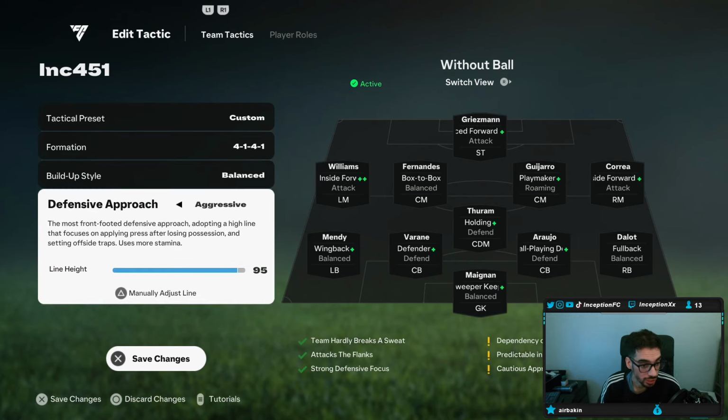This one's a little bit crazy, but it works, right? So defensive approach is on aggressive 95. So you're really, really committing against people here, but this is how you create good attacking plays a lot of the times, right? Because you guys know that if someone loses possession of the ball in the midfield area, your striker is usually just by himself. You can make one pass to him and he'll shoot and score, right? But obviously this can leave you vulnerable at the back.